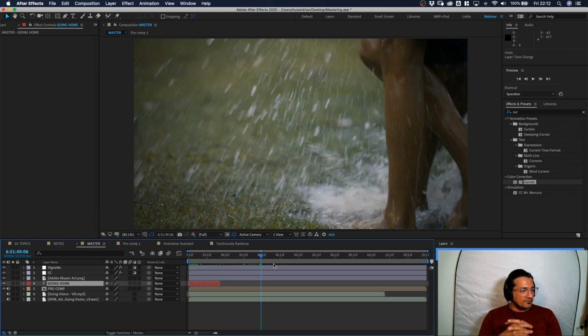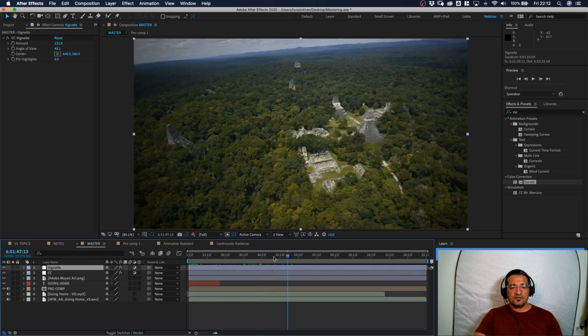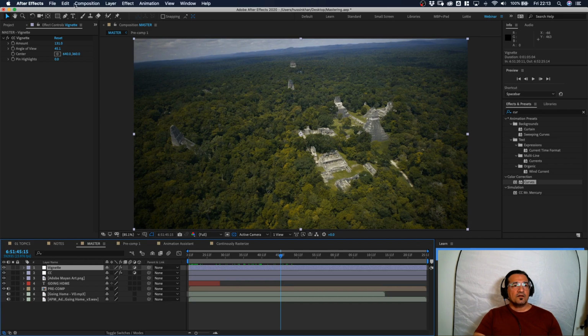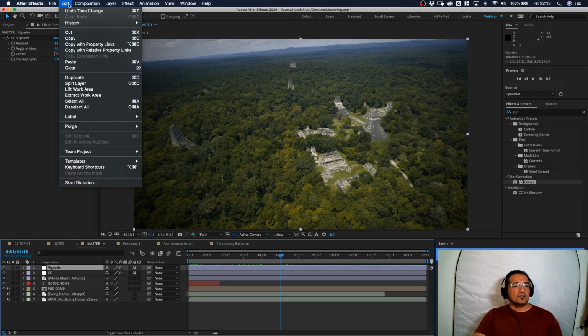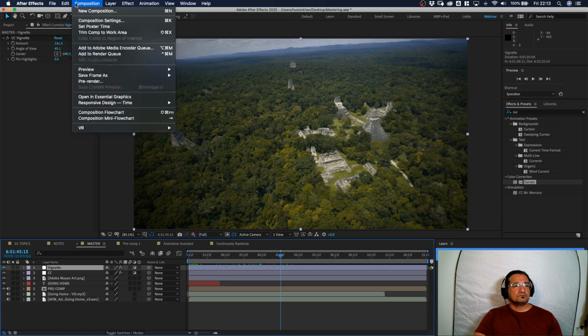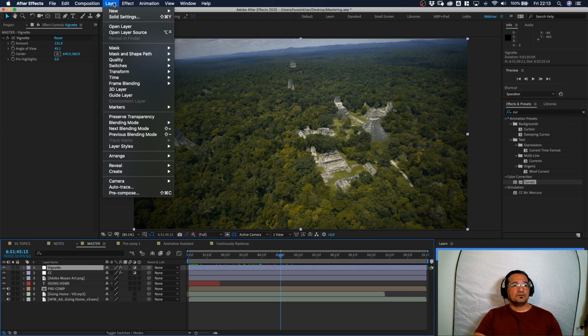Trimming the out points, we have done that. Splitting of layers. For some reason, if you want to split some layers up, you can remember where the CTI is. You can go up to Edit, and you can split the layers here. Is it under Layer?